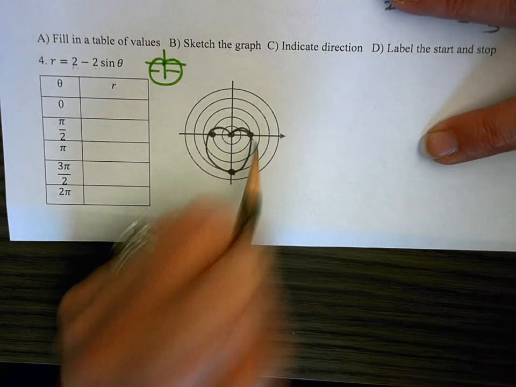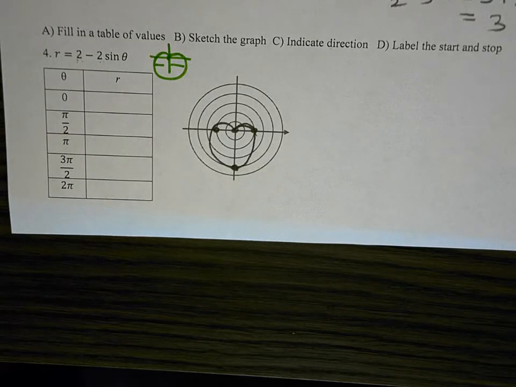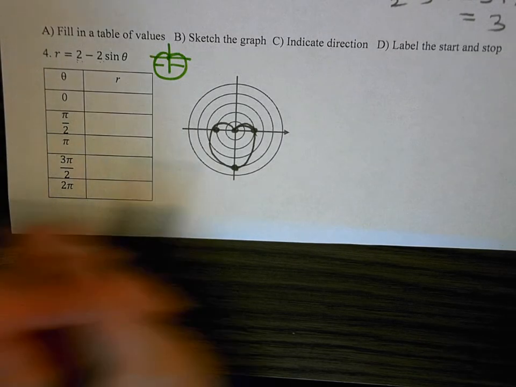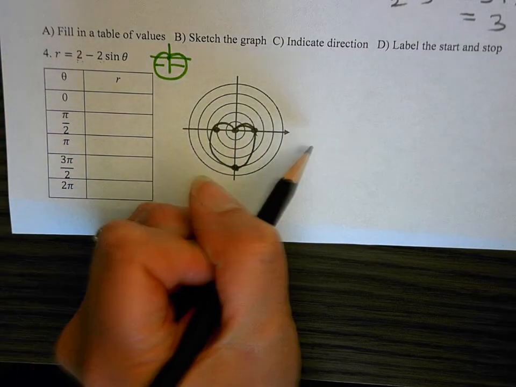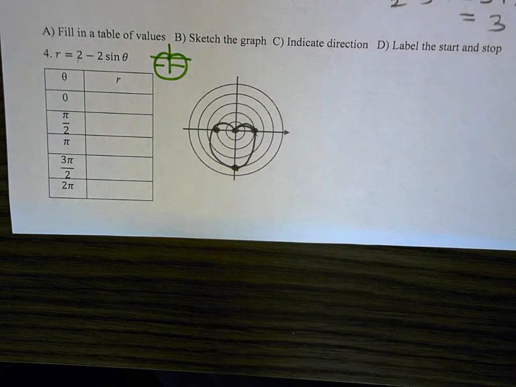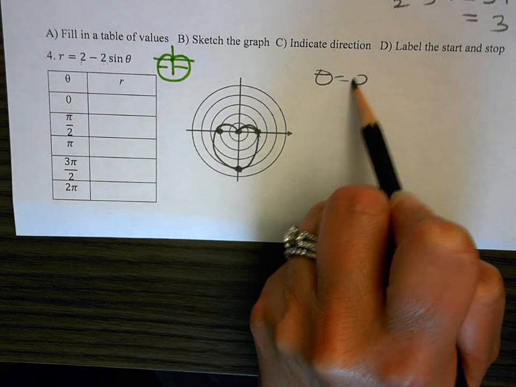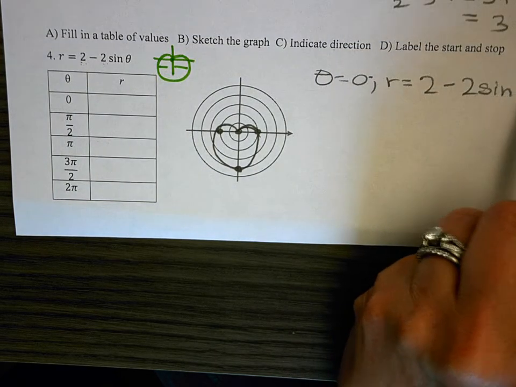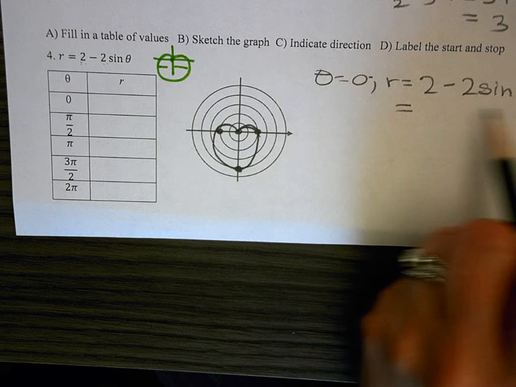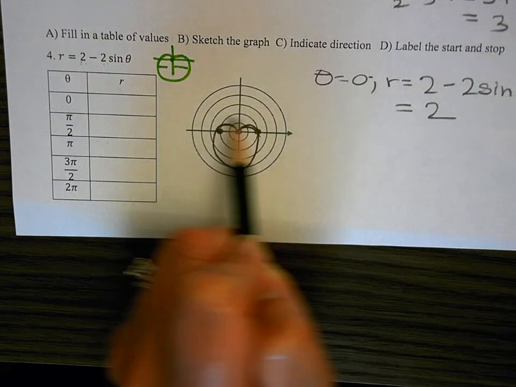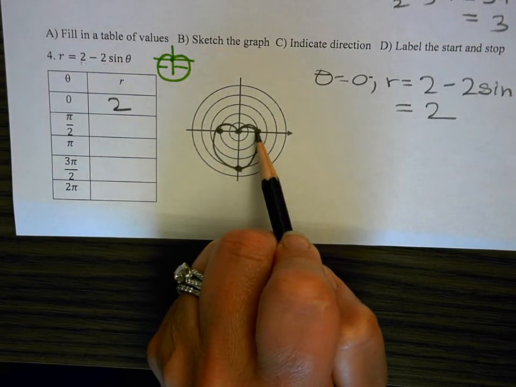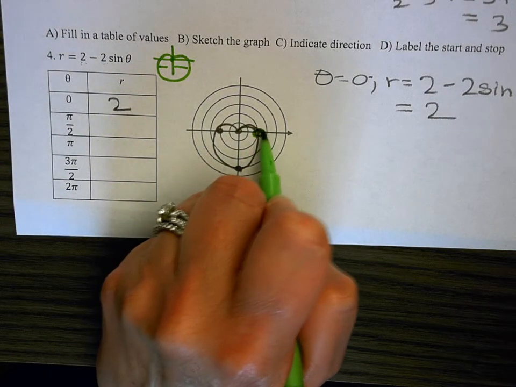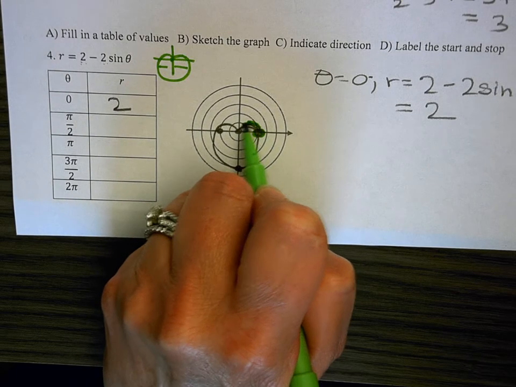Okay. All right, so that's how I can graph it quickly without doing the points. But no matter what, we've got to plug in that 0 to figure out which of these 3 on the 0 line is actually my starting point. So I have to, at the very least, evaluate it at 0. And then sine of 0 is 0, so 2 minus 0 is 2. So this is 2. That means it started here, and then it went counterclockwise towards π/2, because that would be the next dot I would do. So I'm just going to dot here, and then darken that, and then put a little arrow there.